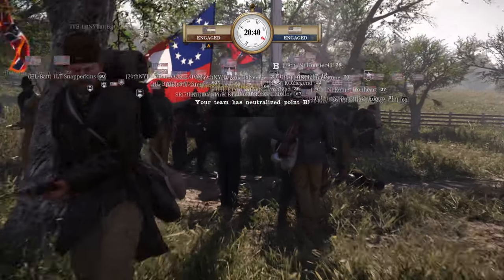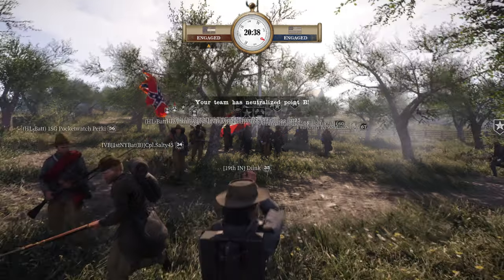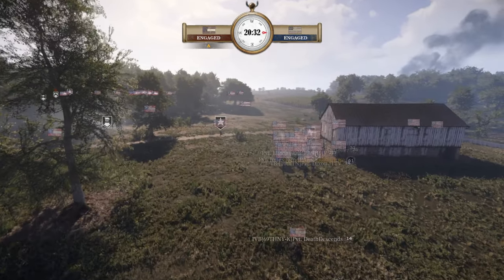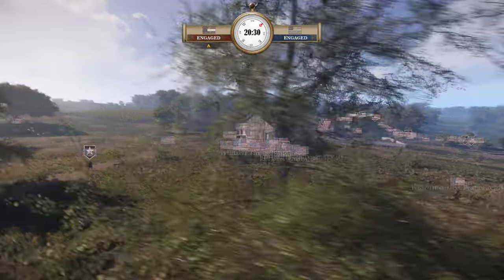But this could be a pretty big win here. E is neutralized, and they got their flags. See, Union has recovered their flags, which is good. We'll see where they go next.